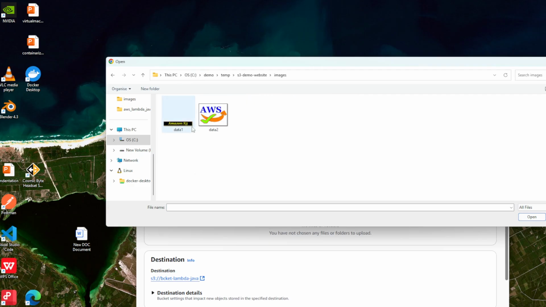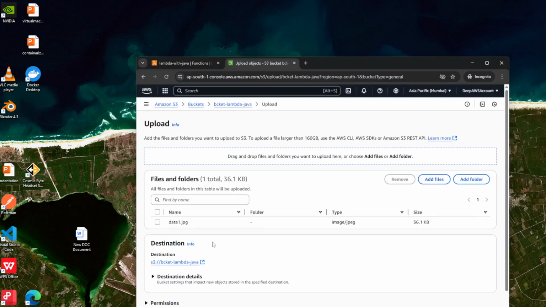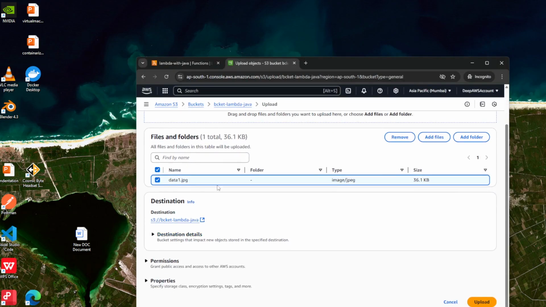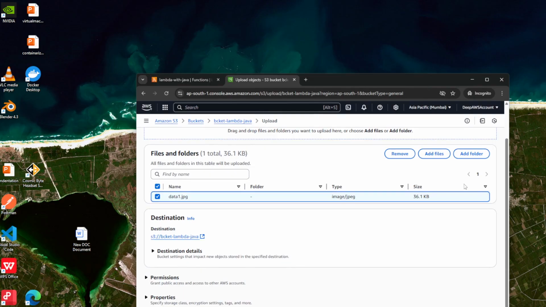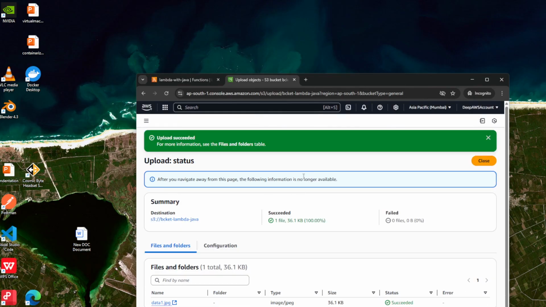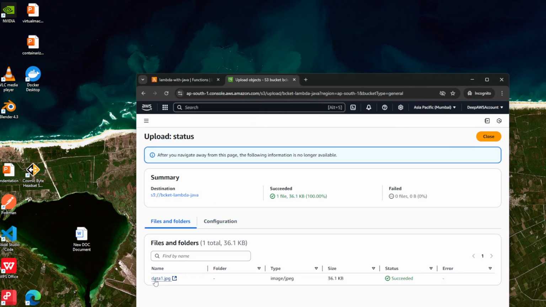We need to locate that folder and we can upload something. Now the file is there, but it is not uploaded yet, so we need to select the file and click on the upload button. Seems good, it has successfully uploaded.